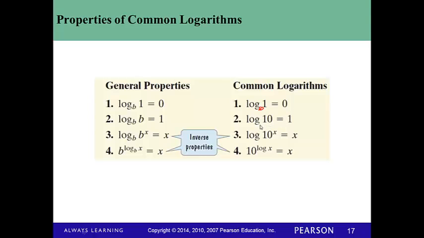Log of 10, know that the base is 10. Remember, when the base and the argument are equal, these cancel out, and you're left with that exponent, which in this case is a 1. Same thing here. When it's an invisible base, it is base 10. They cancel out because they're equal, the base and the argument, and you're left with the exponent, which is x. And the same here, the base and the thing you're raising it to, that 10, they're equal, which means they cancel out, and now you're left with the argument, which is just x. Same properties, this time, instead of base b, it's base 10.